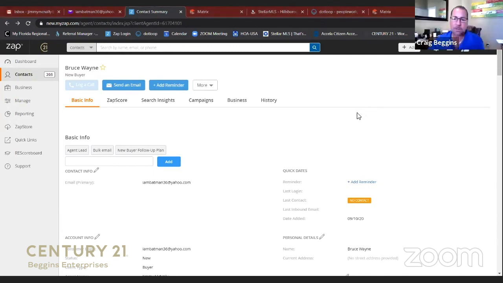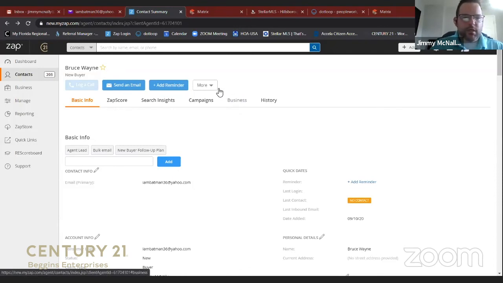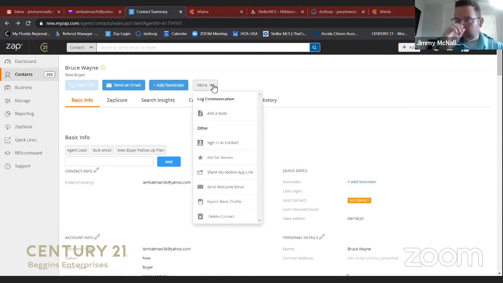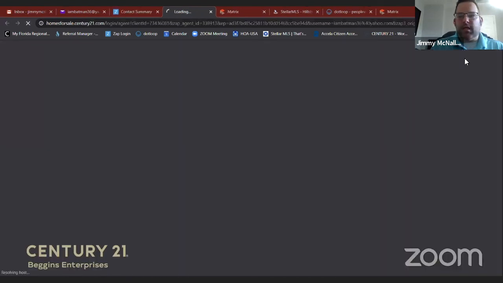Setting up a search means, so Bruce is looking for downsizing. He wants to be in, I'll just say South Shore. So you're going to set up a search of properties in that price range in South Shore, but you're going to set it up as if you're him. You have to be under the contact on this page, or you can't do anything. You click here where it says more, then scroll down to where you see sign in as contact. So click on more and go into sign in as contact.